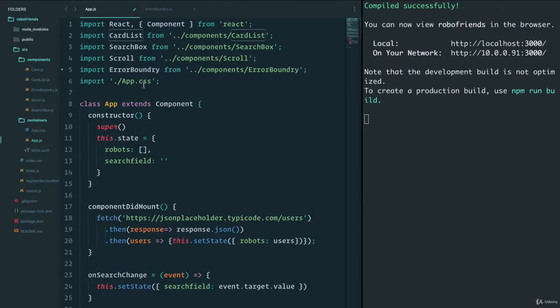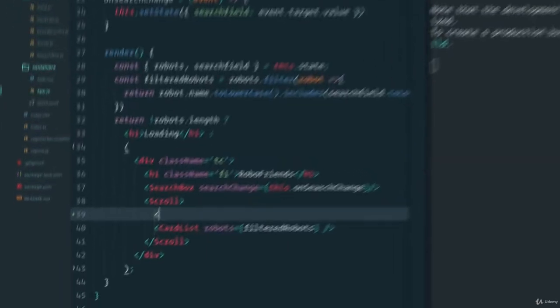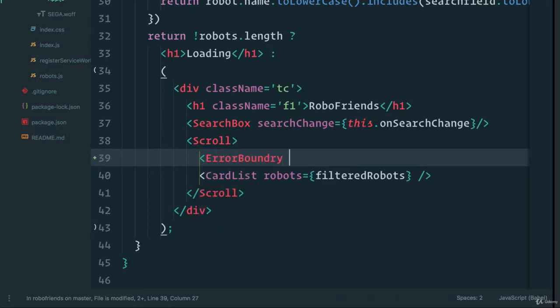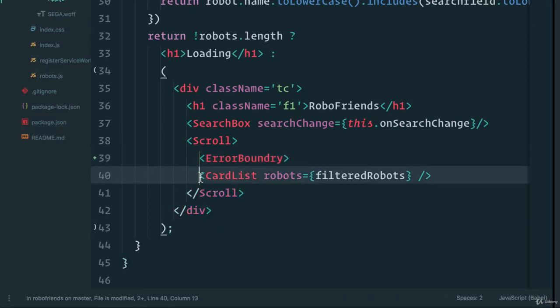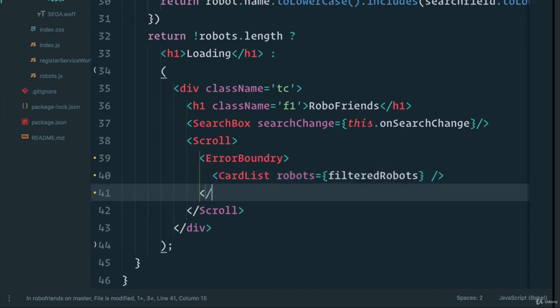So if something goes on with the card list, we want to have some sort of a graceful exit, a boundary. So we'll say error boundary. And because we're rendering this.props.children, if we wrap it like this and nothing goes on, it'll still render card list.